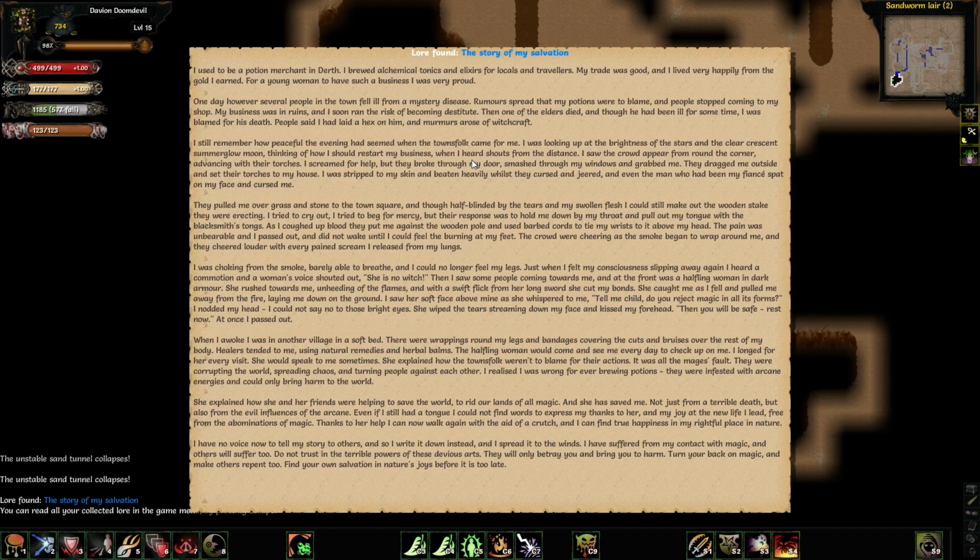The story of my salvation. I used to be a potion merchant in Durf. I brewed alchemic tonics and elixirs for locals and travelers. My trade was good, and I lived very happily from the gold I earned. For a young woman to have such a business, I was very proud. One day, however, several people in town fell ill from a mysterious disease. Rumors spread that my potions were to blame, and people stopped coming to my shop. My business was in ruins, and I soon ran the risk of becoming destitute. Then one of the elders died, and though he had been ill for some time, I was blamed for his death. People said I laid a hex on him, and rumors arose of witchcraft.